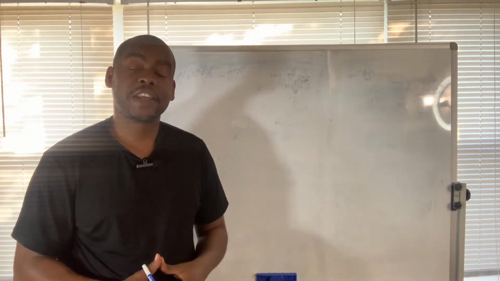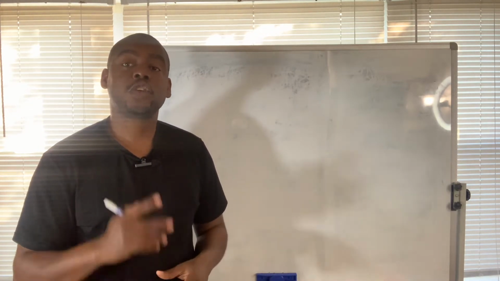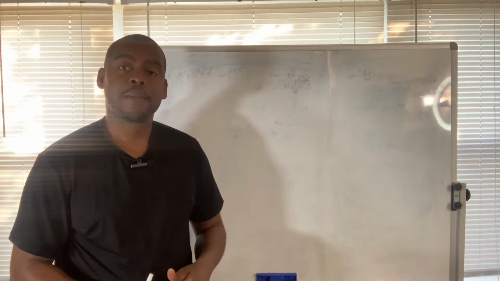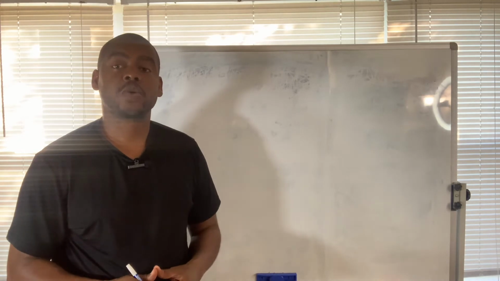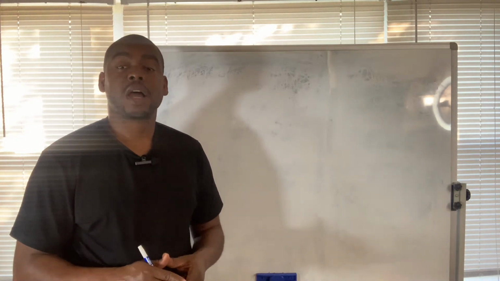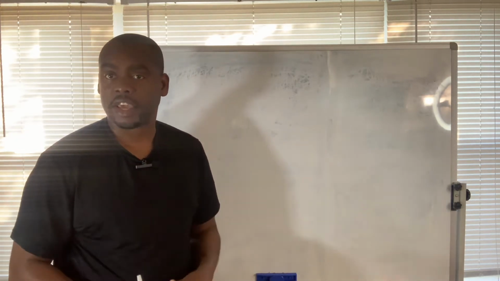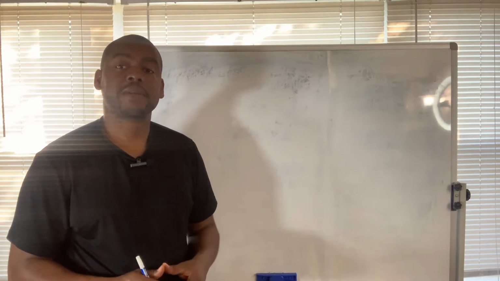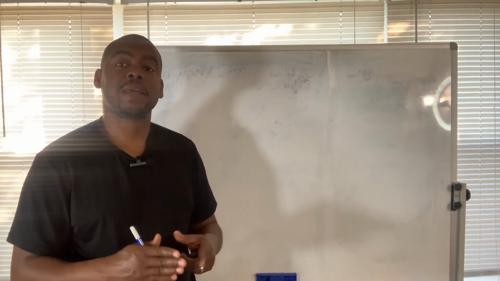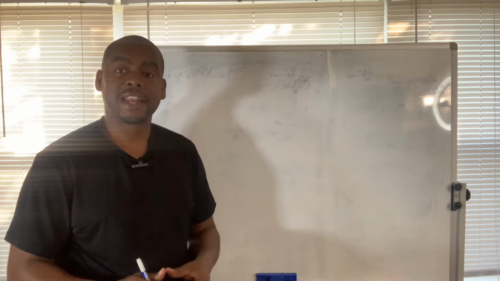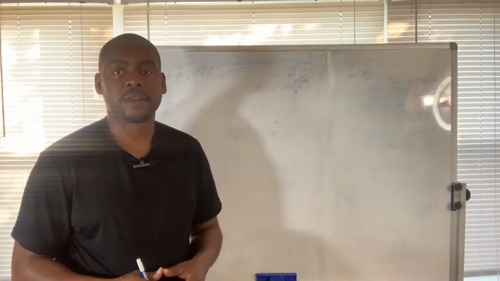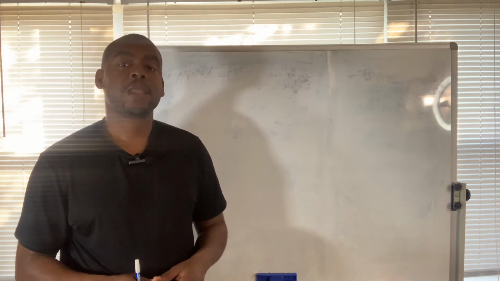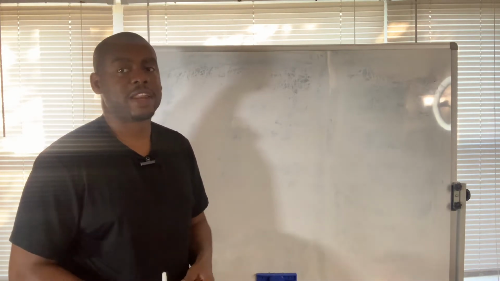Now in today's video, we're going to talk about two ways you can determine how much life insurance you need. The first method I'm going to show you is going to determine the least amount that you should get. And the second method is going to determine the most amount you can get, or the most amount an insurance company would allow you to get based on your income. So let's dive right into that.